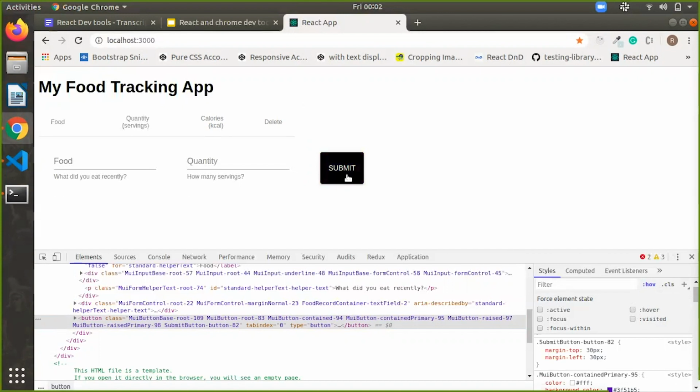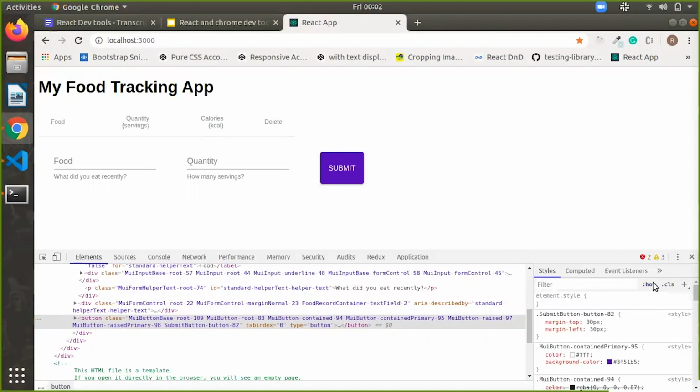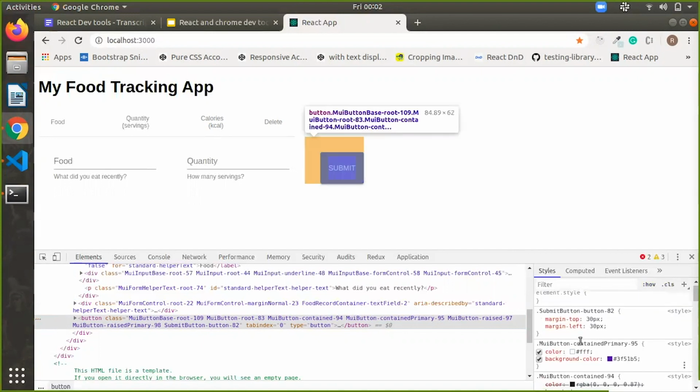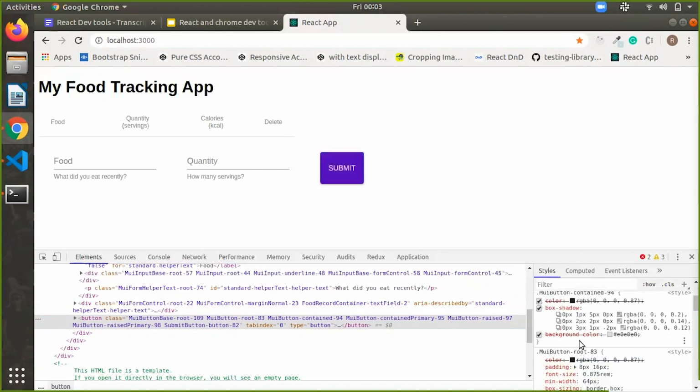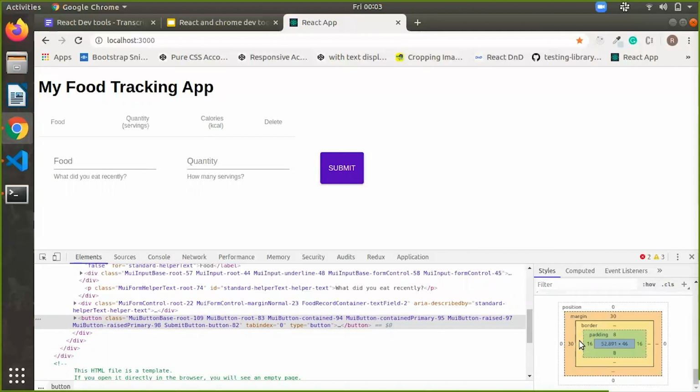As you can see, if you hover on this button, the color changes from black to purple. So basically, you can play around with the elements and CSS changes and see what fits you right, instead of going back to your code and changing this. It makes your life a bit easier as a developer.